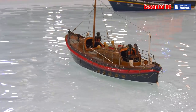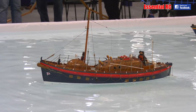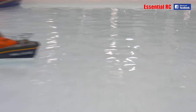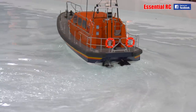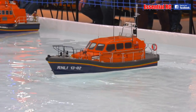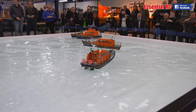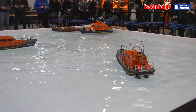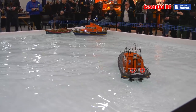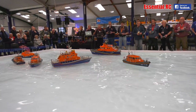Now we're going to bring the two Shannon classes down — 1302 based on the Dungeness lifeboat, and Chris's Shannon here. They're driven by water jets, not propellers like the rest. These boats are now costing £2 million each in real life. These are Shannon classes — it's the first time the RNLI has named a lifeboat after a river in Ireland. I think they've built about 30 of these, going up to almost 40 in the fleet. They're replacing the Mersey class, and in some places the Trent class.